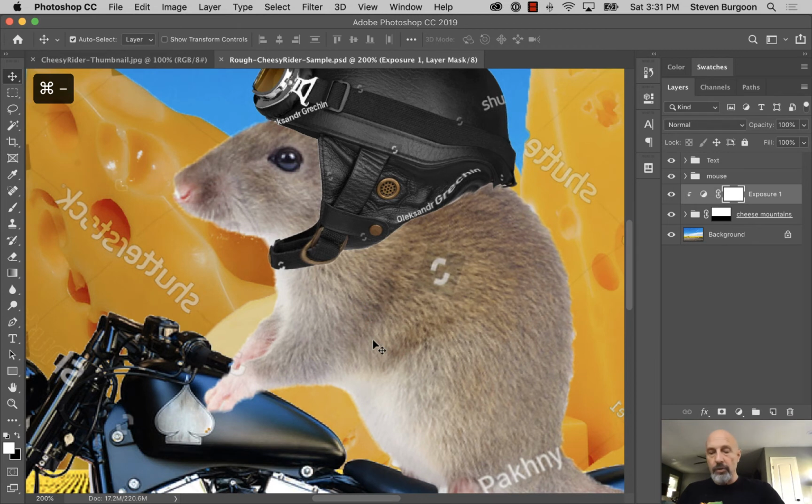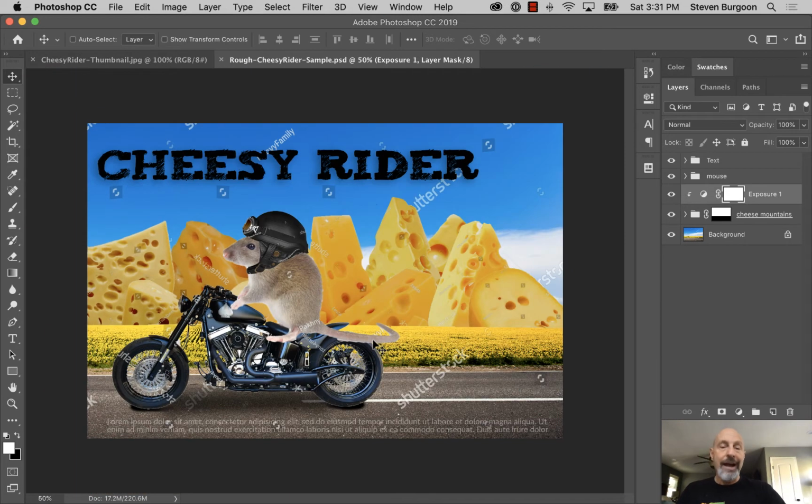So what I'll do is I'll use whatever tools I can use that will quickly give me the selections I want. I will not go into the select and mask mode. I'm just getting quick selections, copying them, and pasting them, and organizing my rough. And I'm not creating smart objects either, because I don't really care about that. I just want to get this thing done quickly, but visually effectively.